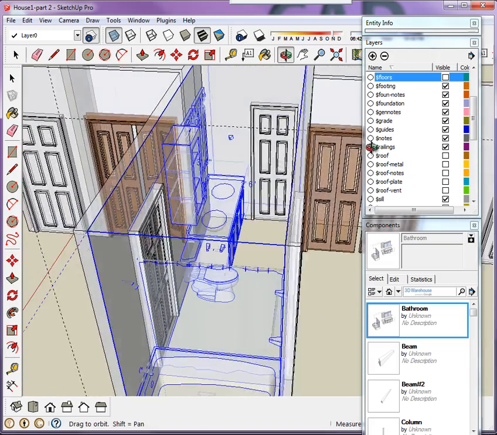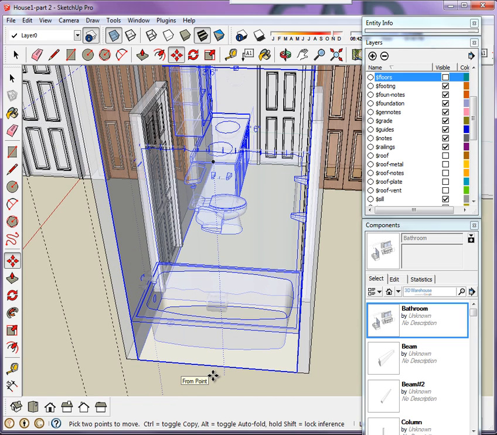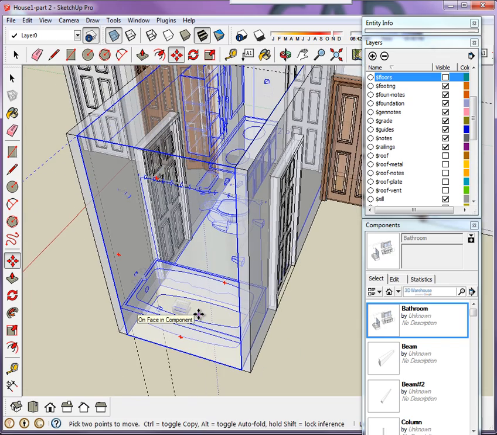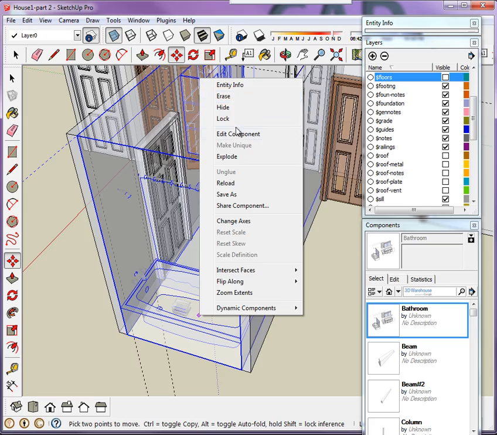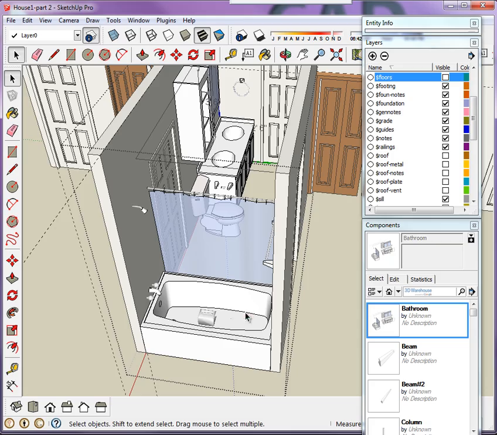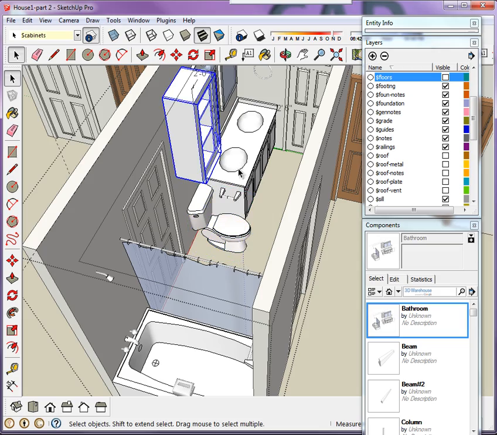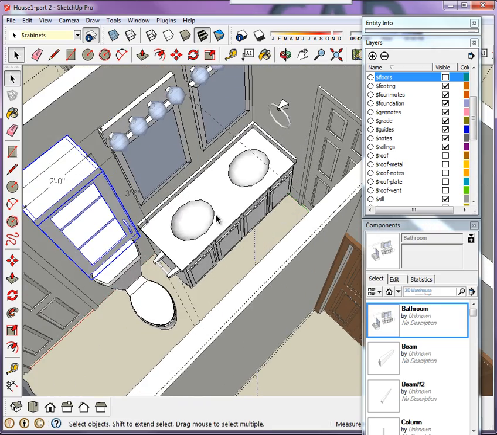All right, now again, this is just a quick and dirty placement of your bathroom components based on design specifications and also building and safety code. You might need to resize or reposition your components, and you'll be able to do that simply by doing something like this. As a component here, you can edit the component, and let's turn off the x-ray here. You'll notice the toilet's a component by itself. You'll see the upper cabinet's a component. You'll see other accessories there as components.